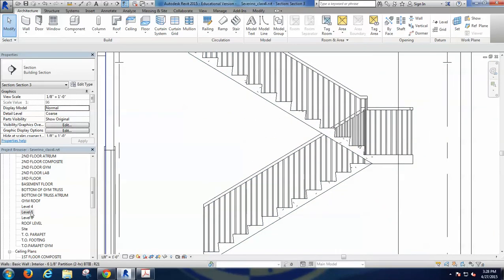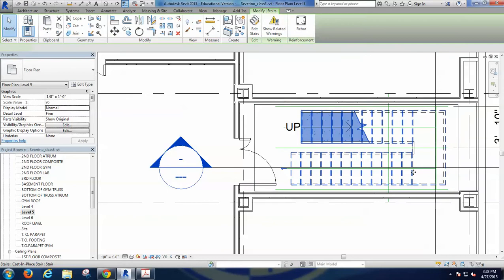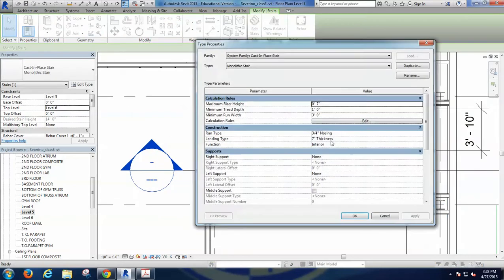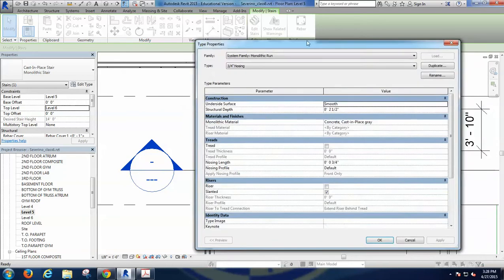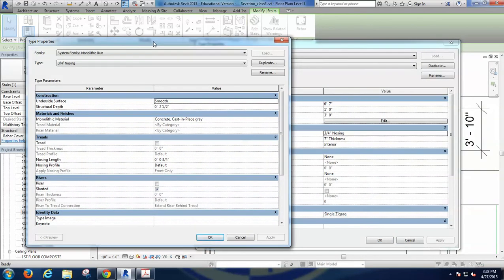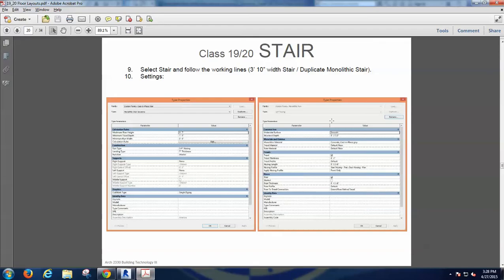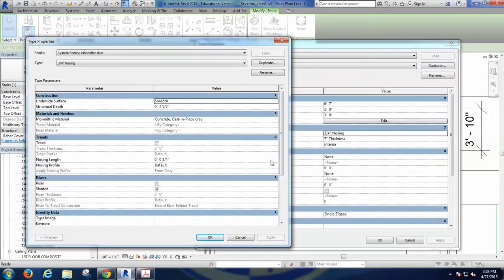So again, I'm going to go to the 5th floor, select the stair, and do Edit Type. And here under nosing, you can press there to enter another family type, which is the nosing quality. If you check these parameters, if I remember well, it's concrete, cast in place, gray, and you can start selecting different settings like star nosing. So you go here and select the type of nose, star nosing, apply. We're not going to see much now, but we'll see how it looks afterwards.